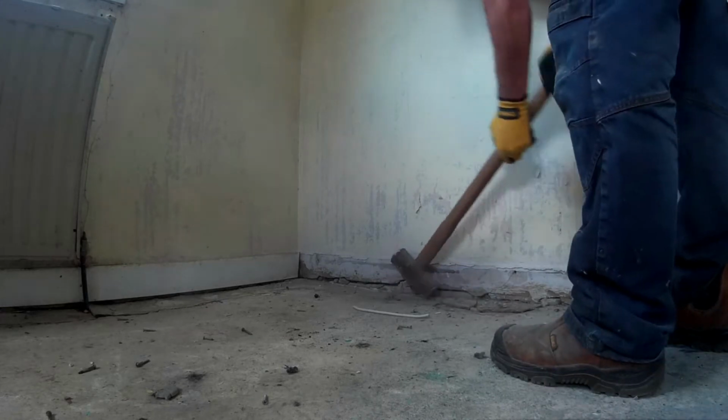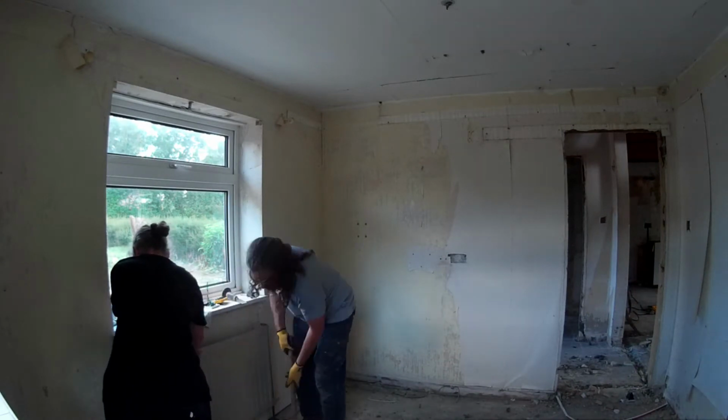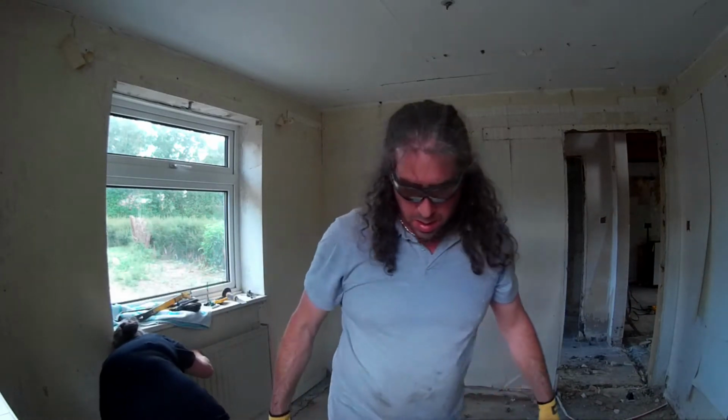Next on the list, smashing out the old copper pipes. Easiest way of doing it, the concrete or the cement they used wasn't very strong. Well, it's really easy, just smash it out and then you can pull them out. Tend to come out with the concrete still stuck to them.